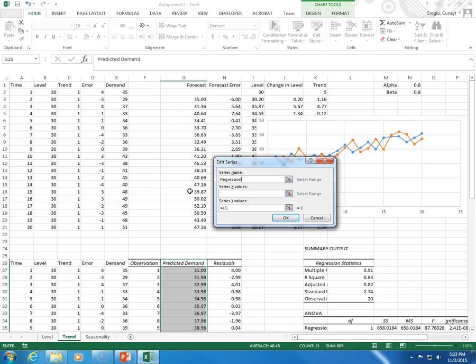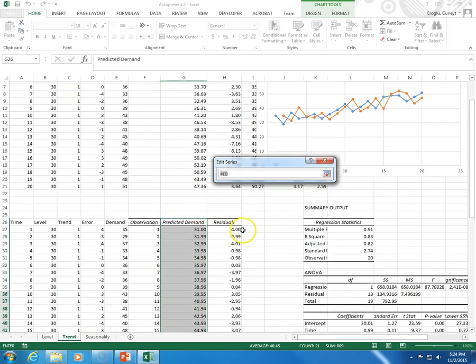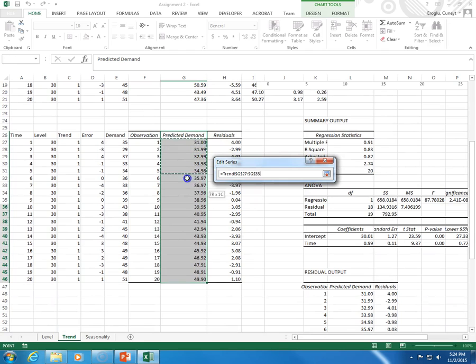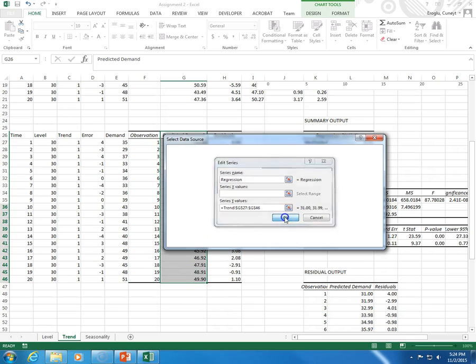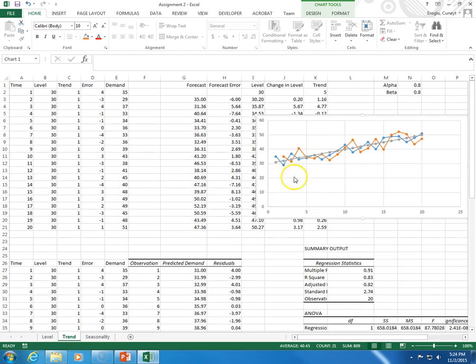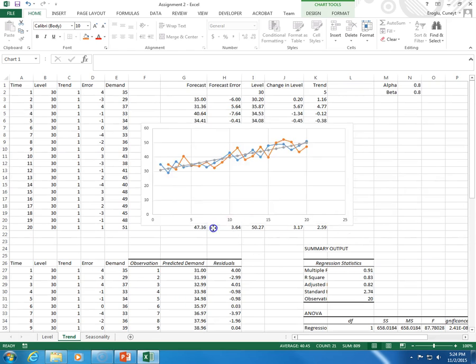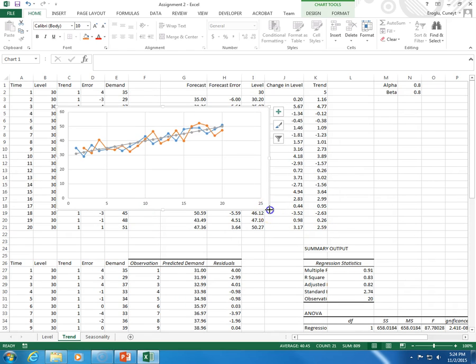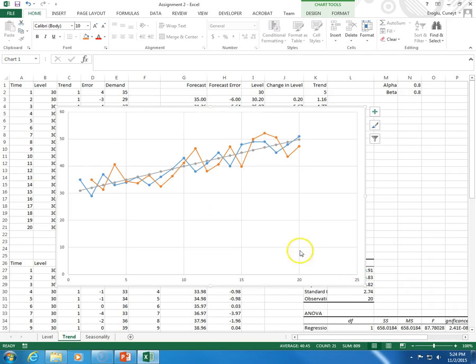These are regression forecasts. I click on the Y values, and I'm going to select these, predicted demand. Click OK. So what I have here is, let me magnify this a bit further.